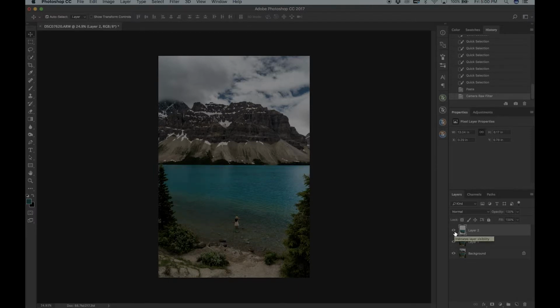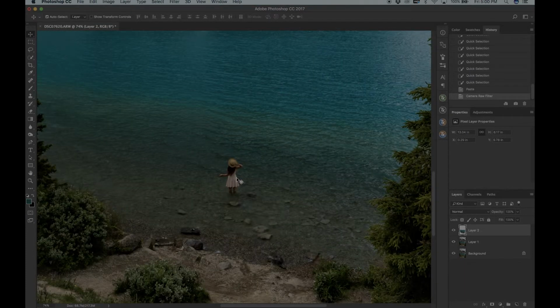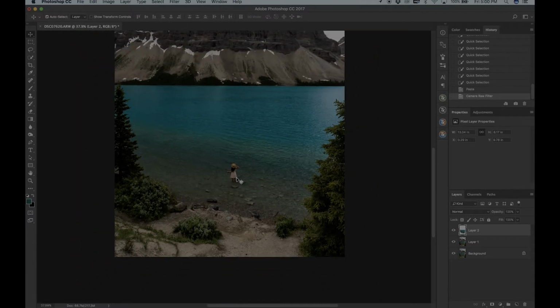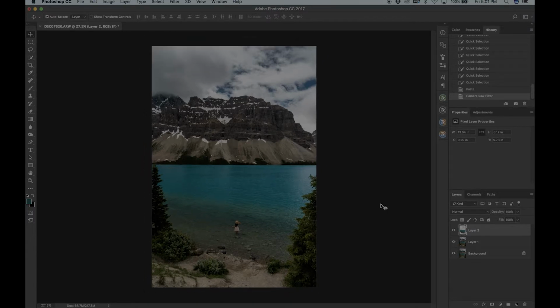So if you really just want to edit part of your photo and it has a relatively clear outline like this, super easy. And like with Bree, if I had kept her in the selection, she would be blue and green now. So you've got to make sure you mask people out when you do stuff like that. But I think it's a super cool little trick, and I use it pretty frequently in my photos.